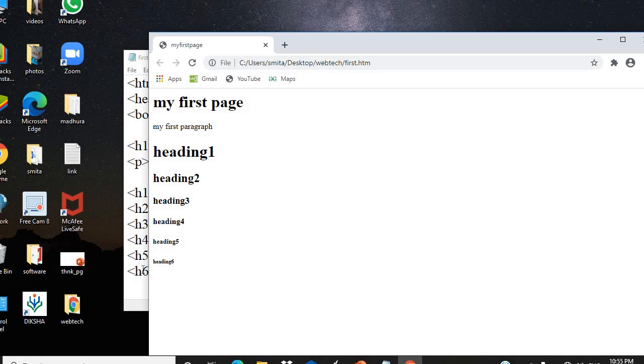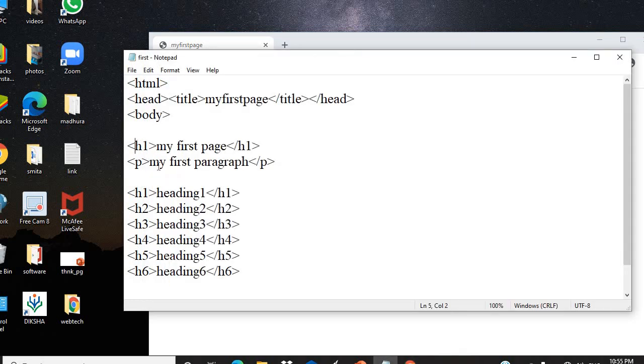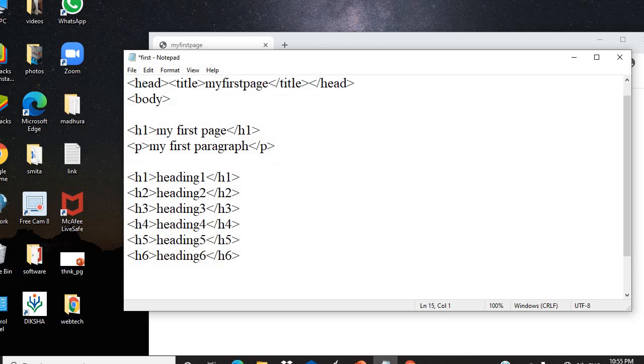Now we can see how we will give sizes as well as how we can change the style of the content of my page. So let's start with it. For example, this is my paragraph. So let's create certain paragraphs over here. Again I will use the p tag, and this tag we will also close, and in between we will type certain paragraph text.